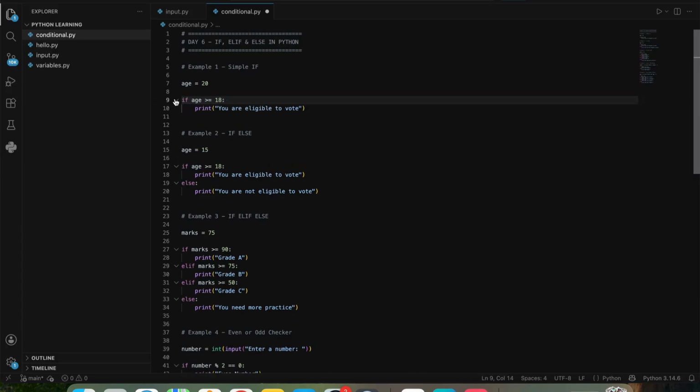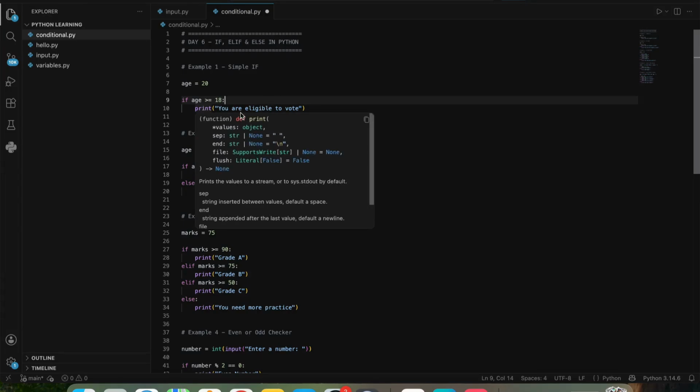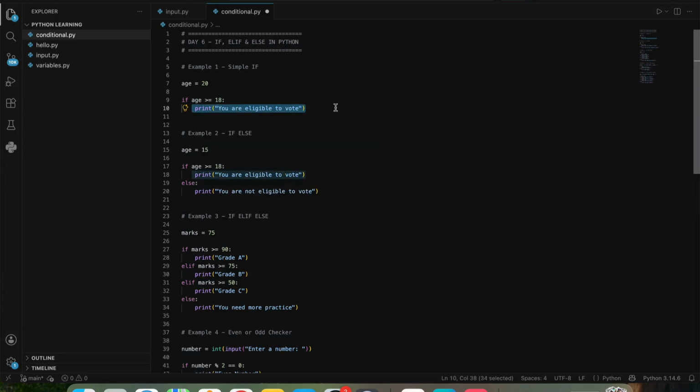In actual Python code, it looks like this: age equals 20, if age is greater than or equal to 18, print. Then, when Python runs this program, it checks, is 20 greater than or equal to 18? The answer is true. So Python executes the code inside the if statement and prints you are eligible to vote.